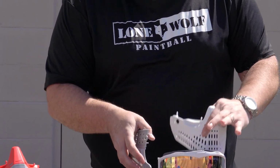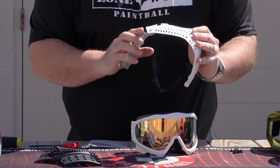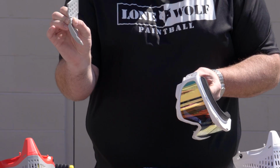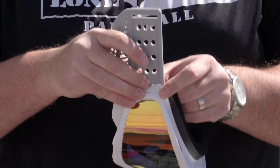So you'll have your top screw. Top piece is going to hook in here, and then this bottom tab actually hooks in through the bottom there, and that's how it keeps everything in line. So usually I want to put the ears on first. The way the ears go, you got these two little notches that go into these two little notches, and then the hardware goes through the center.